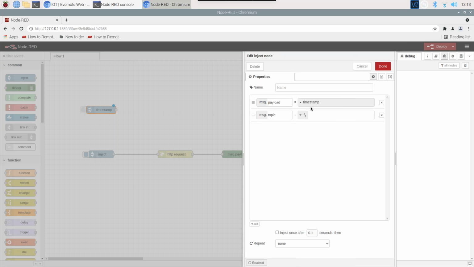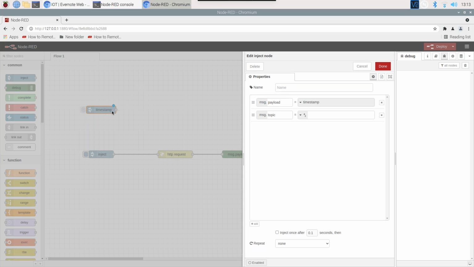And you'll see that it sets two things: a message payload, that's the message, and a message topic, which you can leave blank because we're actually not going to use that feature. So as much as I was talking about the MQTT stuff, it's something that doesn't come up much. I only wanted to bring it up so that you kind of understood the mindset of the Node-RED developer.